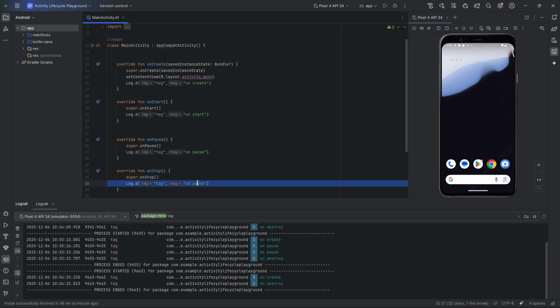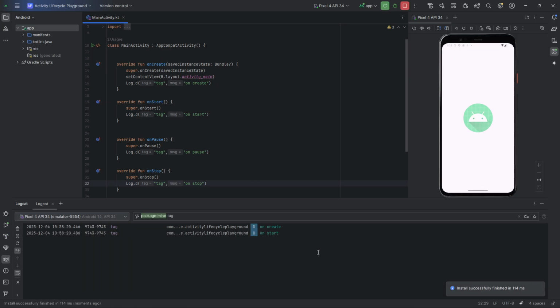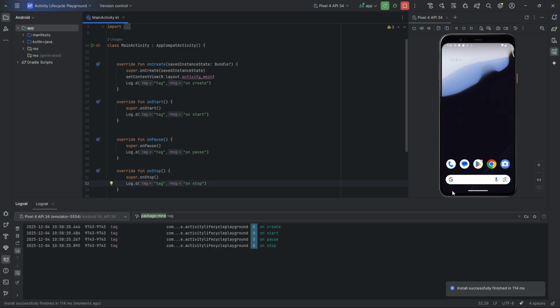We'll go ahead now and run the app and just have a quick look and see what happens here. What do we expect? Well, back on the diagram, the three things that happen prior to the activity running and being able to be interacted with are onCreate, onStart, and onResume. And then the activity is running. So we should expect to see the onCreate log and the onStart log just happen. And then we're here, activity is on the screen, the user can play with it. And then from this point, we'll talk about what we can do to trigger onPause, onStop, and onDestroy, particularly the onStop method that we're looking at right now.